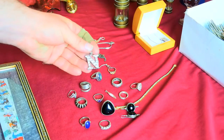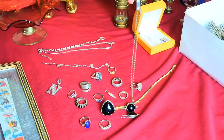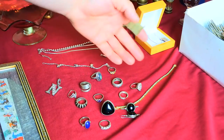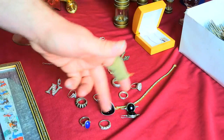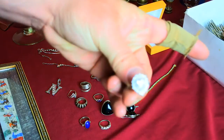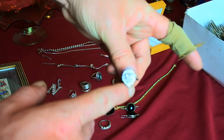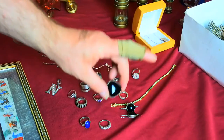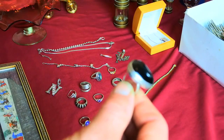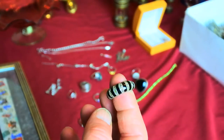And then we have a variety of, you know, smalls. You have the letter N as a pendant, a couple of simple pendants and chains, and again another pendant. And we have 12 rings, all varying. As you can see, some of them are absolutely beautiful. All cubic zirconia in a heart shape. You have a large black stone. No idea what the stone is. I'll have to have a look. Again, cubic zirconia. There's some really nice, pretty rings here.